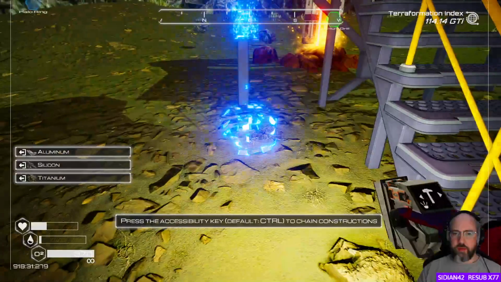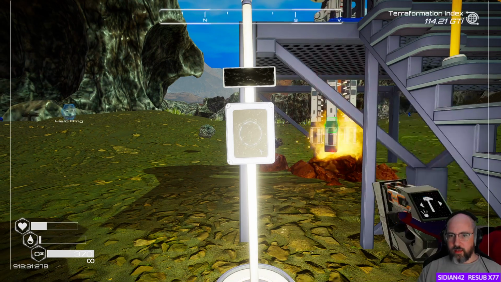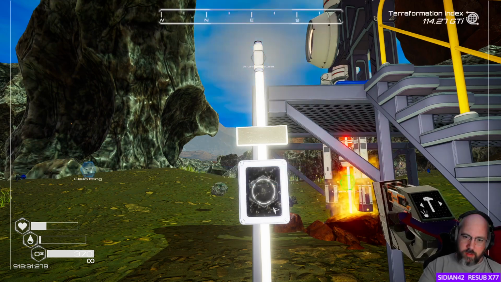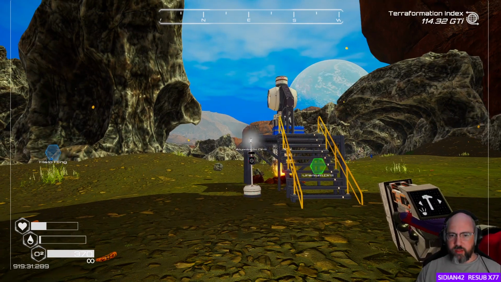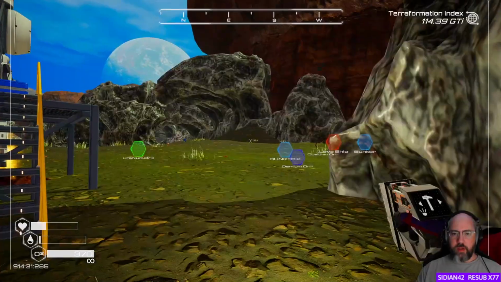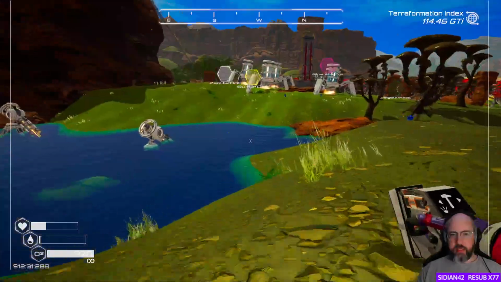We can make this more silver looking. I think I spelled that right. Aluminum. Oops. Drop that in there, really. That'll get taken.